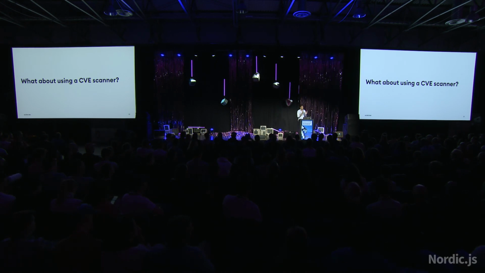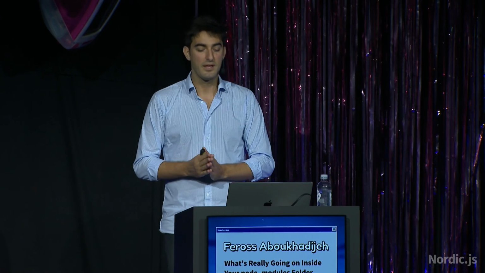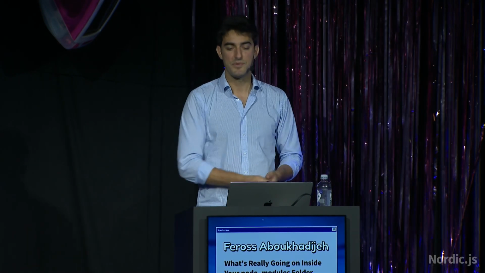But the thing is, supply chain attacks can take weeks or months to be discovered. And if they're not discovered yet, then there's going to be no CVE. There's going to be no known vulnerability published. And so, in this culture of fast development that we have, a malicious dependency can be merged and running in production in just a few days after it's published. And this isn't enough time for a known vulnerability to be published and make it into all of our tooling.